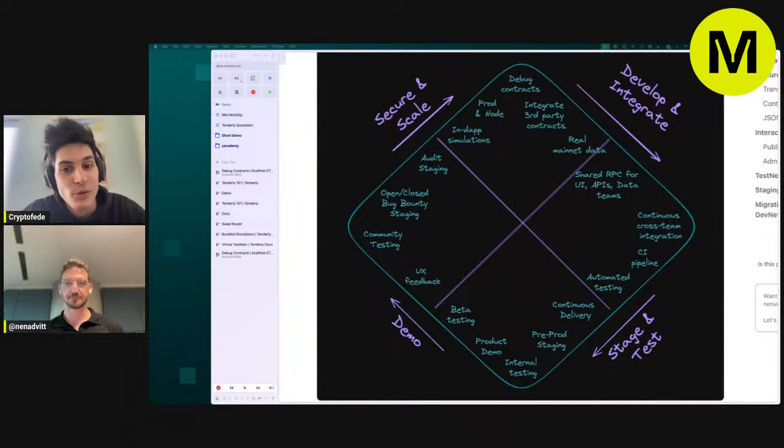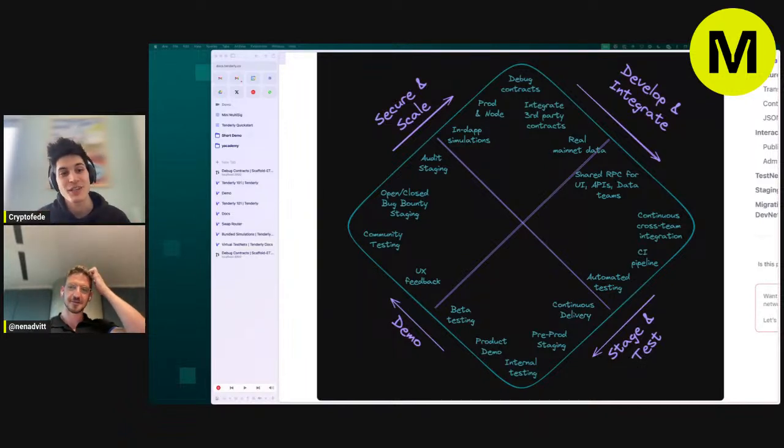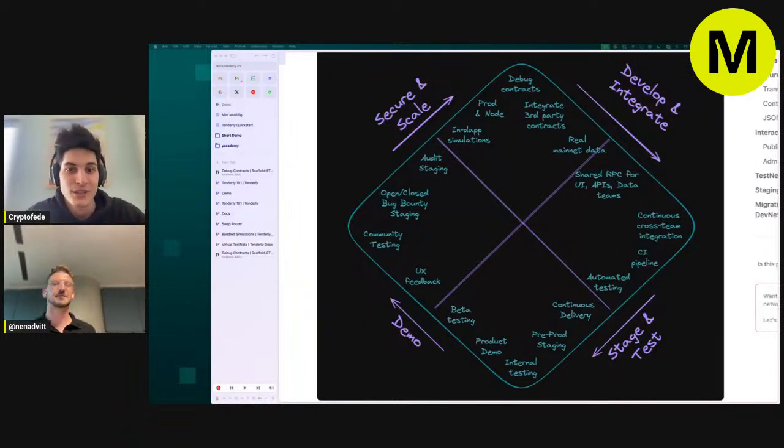This chart that you're showing here, I think it's amazing, and it involves a lot of the things that end up with a good, stable product. So yeah, I love that, and I would love to see Web3 in general follow more good engineering practices and develop software in a fast way, because we need to move fast, but while achieving a more reliable and stable product as well. Yeah, exactly.